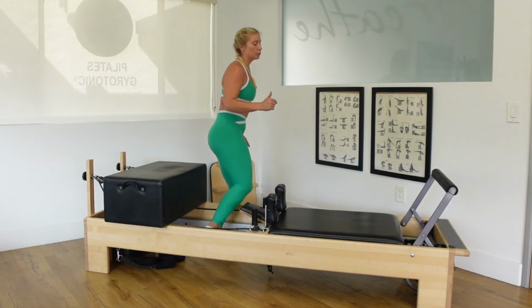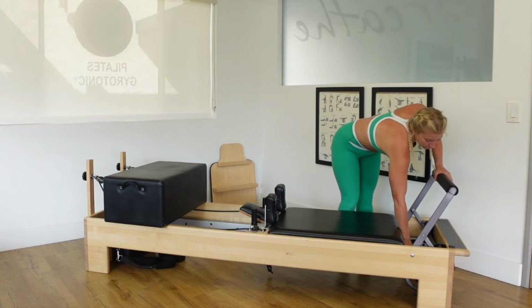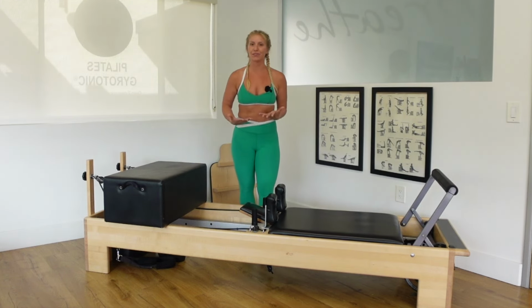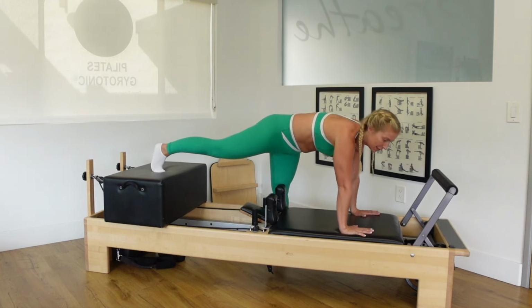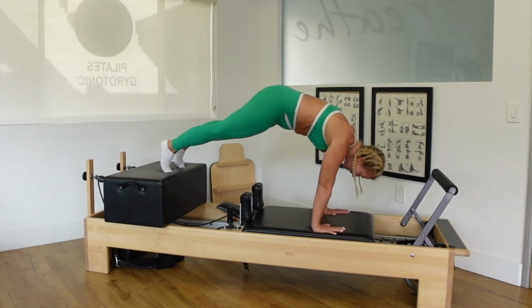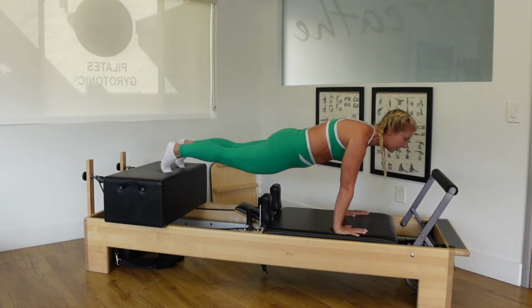The lightest spring goes on. If it's too challenging with a spring on, you can do the same plank with no springs on as a great modification. Your hands come to the carriage. Your feet go onto the box. You pull the hands back slightly, then you pike up using your core, then you lower back down.